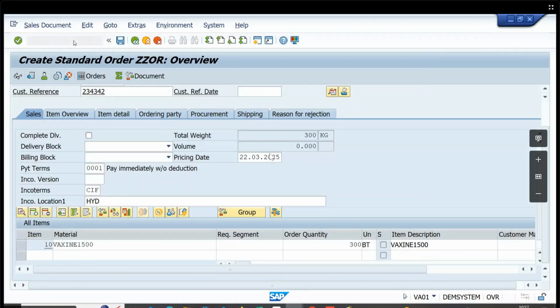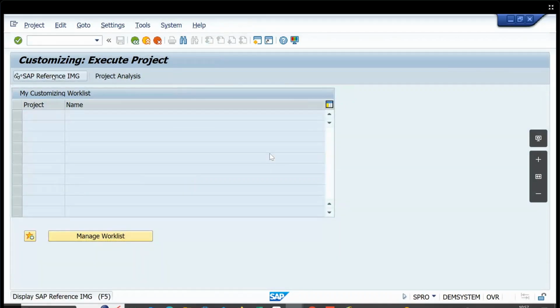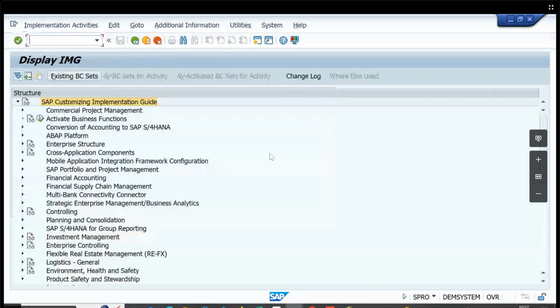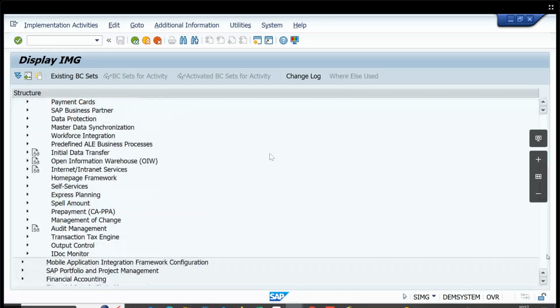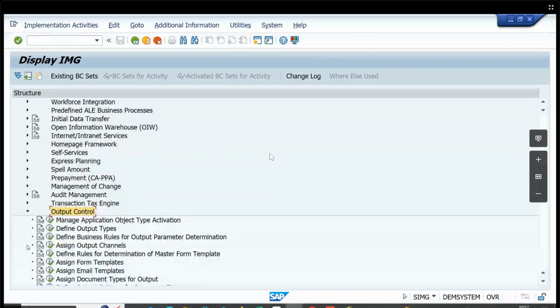SPRO, take the path: SPRO, cross application components, output control, manage application object type activation.